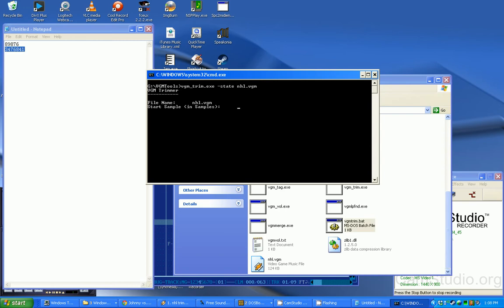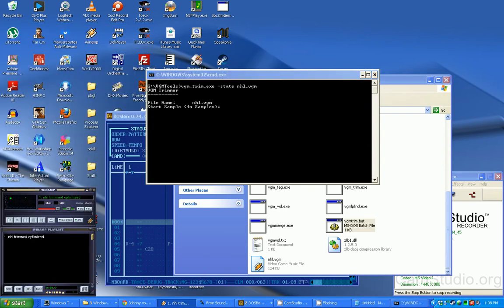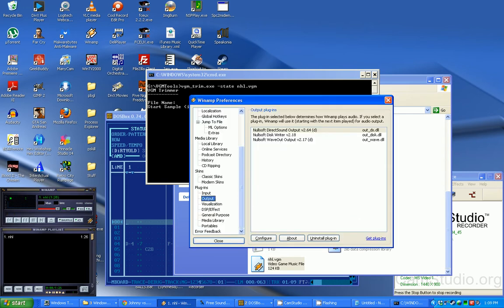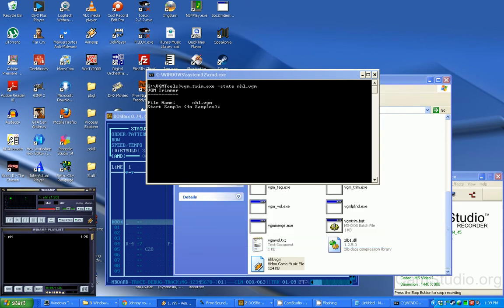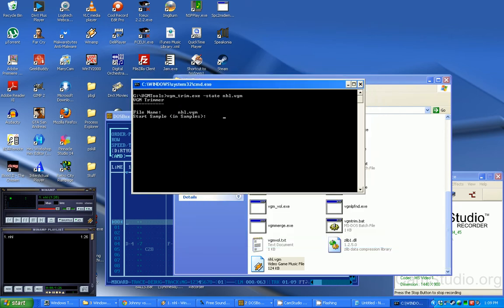And of course, before you do anything, you want to put this VGM file in Winamp and export it as a WAV file. I'm not going to go into all the details, but it's pretty much exactly the same as Genesis logging, so if you want to, check my video out for that. Again, I'm not going to go too much into details, but anyways, so 89876, I think.